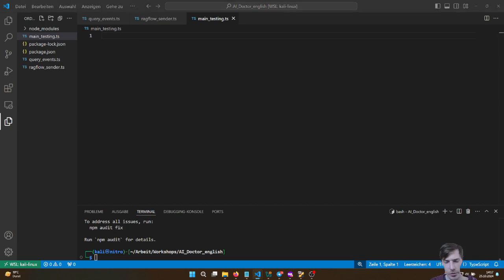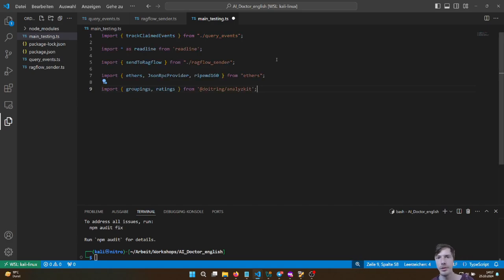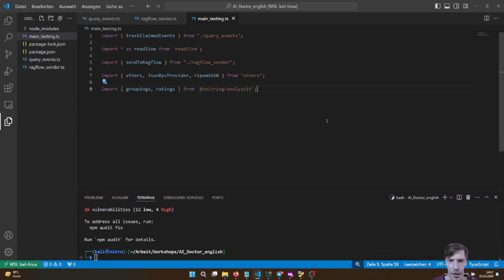And for this we have to import a lot more files for sure. We have to import the two files we already have written. We then have to import readline. It wasn't actually necessary, but I wanted to implement it so that we are able to read inputs from the terminal.